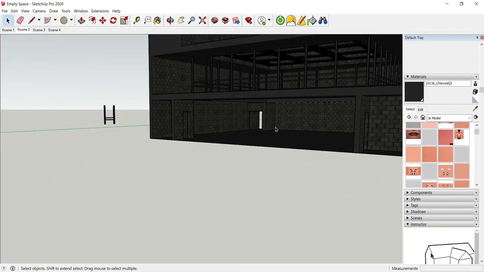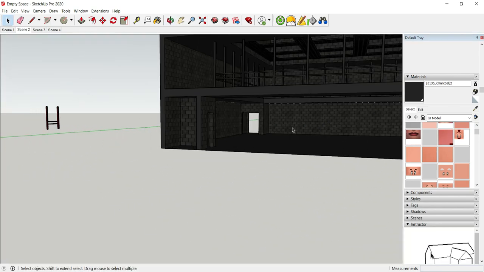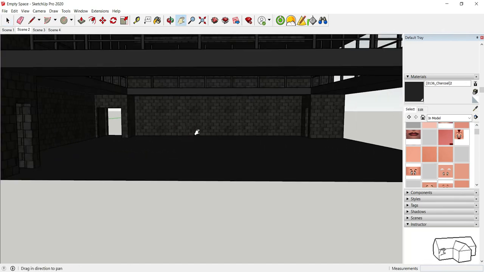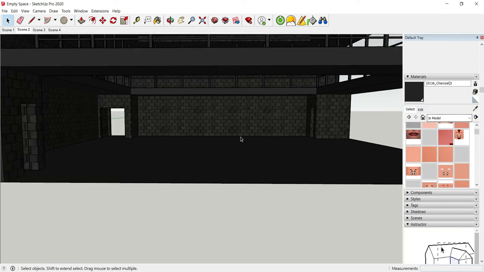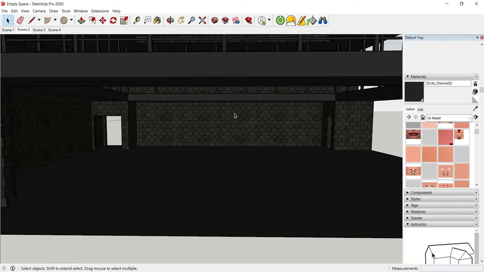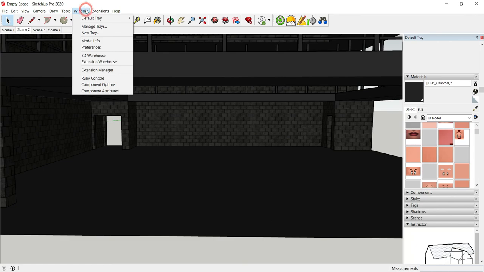For the next portion of this, because for a true model we like to have a scale person, we need to add one back in. This is where, again, I don't like using Laura, so we need to add our own character to it. So we'll go up here to Window, and then down to 3D Warehouse, and click on it. This may, again, take a second to load, and you'll want to make sure that you are connected to the internet, because we're going to download characters off of the internet. SketchUp has this really great warehouse for it.